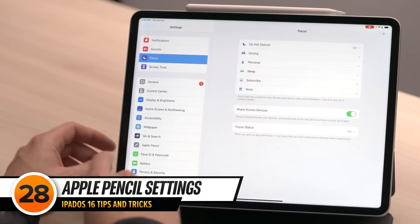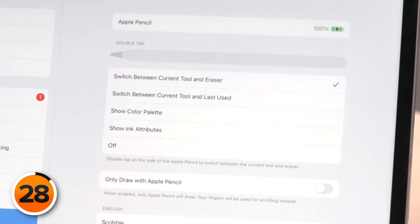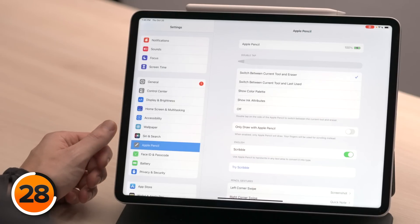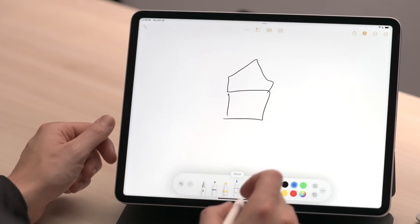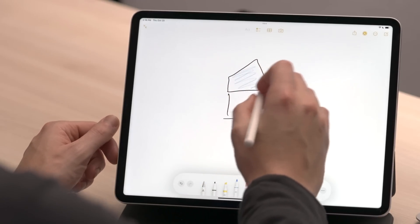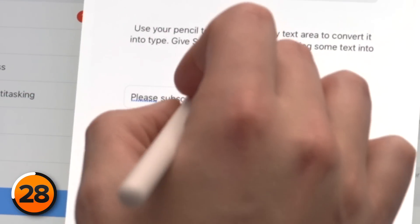Let's talk about everyone's favorite iPad accessory, the Apple Pencil. Tap Apple Pencil on the left. First, choose what happens when you double-tap your Apple Pencil: if you do mostly writing, switch between current tool and eraser is recommended; if you do a lot of drawing, switch between current tool and last used gives you the ability to switch between a pencil and a pen when sketching. Second, leave Scribble on, but make sure you do the tutorial first — otherwise you won't learn everything you can do. Keep in mind that Scribble will not accommodate your bad handwriting.